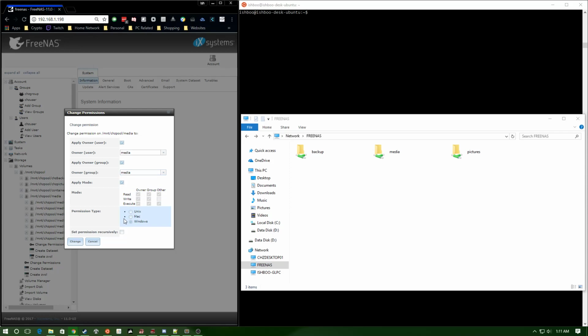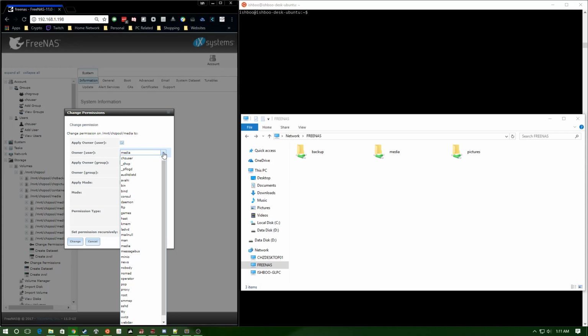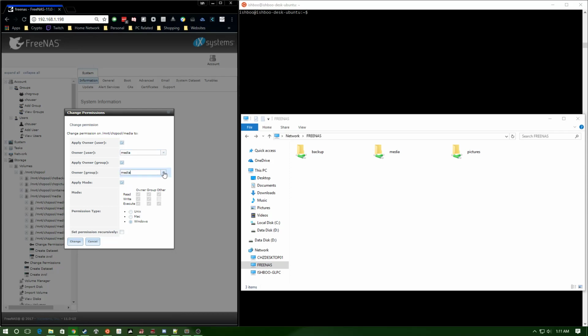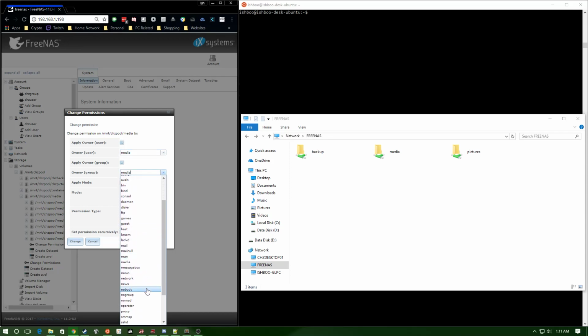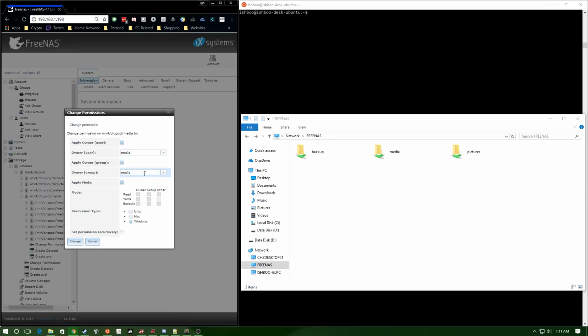Those are built-in user groups in FreeNAS. Some people use nobody and no group. I have this set for Windows because I use Windows.